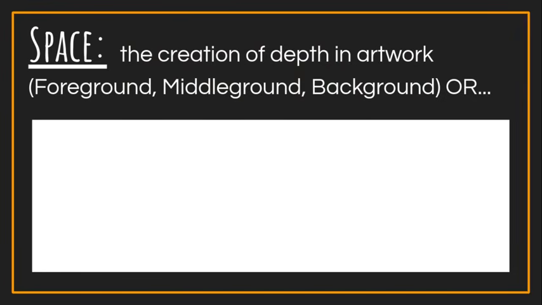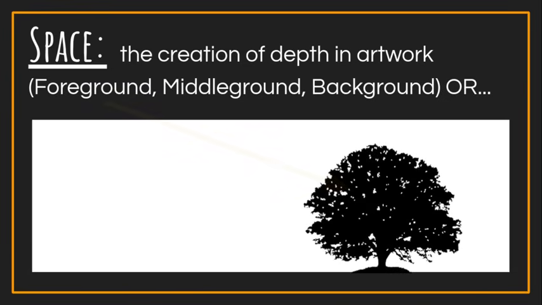Space is referred to as the creation of depth in an artwork. And that's talking about foreground, middle ground, and background. And basically, we're thinking of art as having layers. The things that are closest to us are towards the front. So this would be the foreground. So our subject oftentimes of whatever we are looking at, be it landscape, so an image of nature or a portrait of someone. So usually the foreground's our subject and the most important thing.